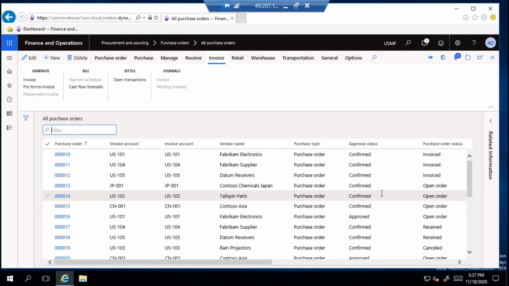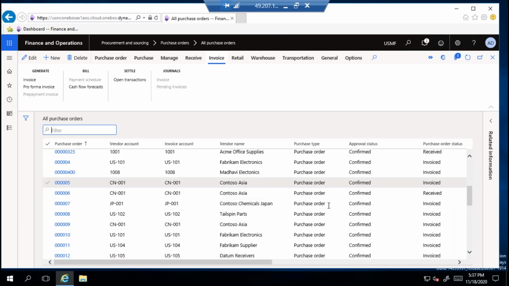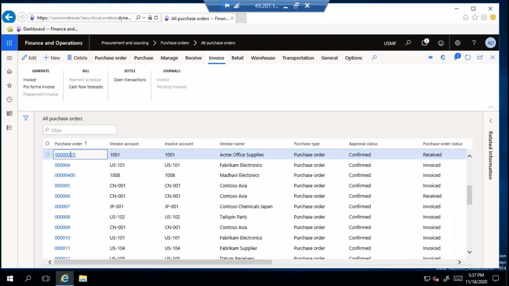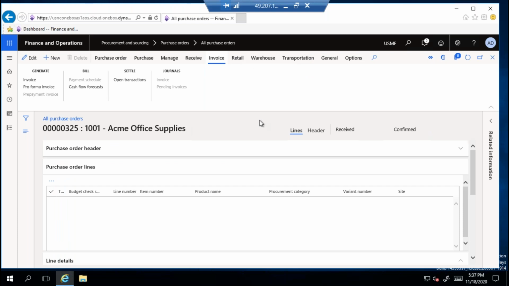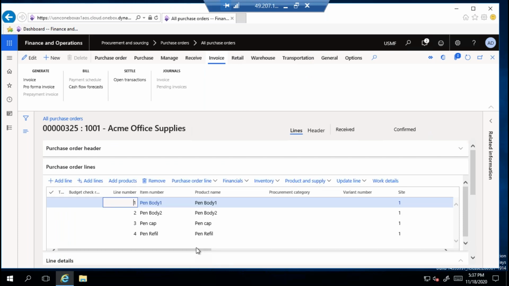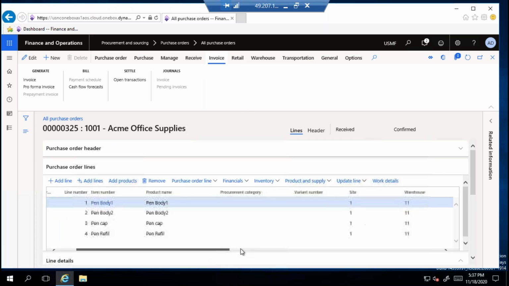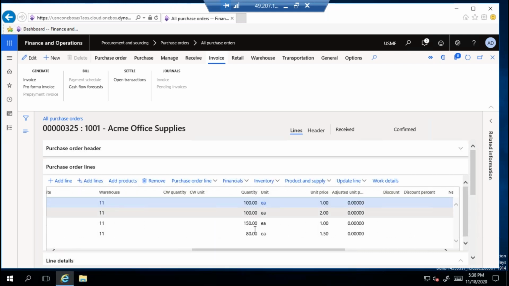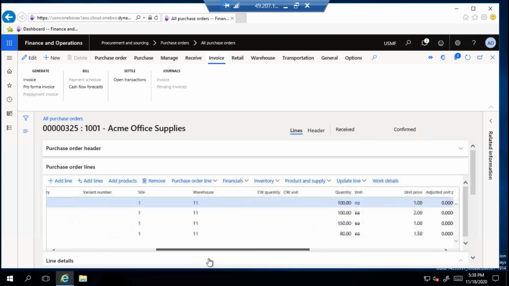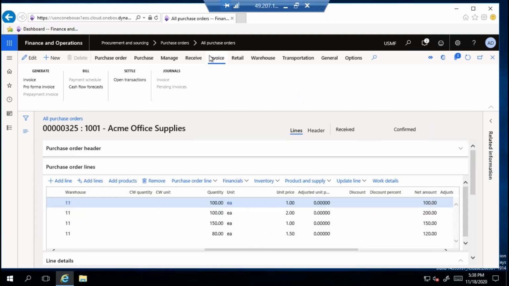I think it is 325. So 4 items: pen body 1, pen body 2, 100 each, and another item, pen caps 150, and refills are 80. And I'm doing invoicing now.